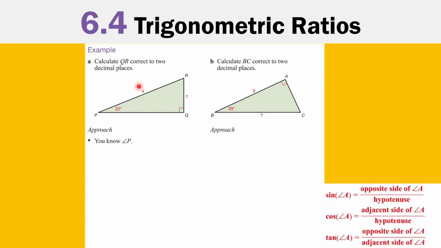If I know the hypotenuse and I want to know the opposite side, take a look at your overview. Which of the trigonometric ratios should I now use? Because you know PR, the hypotenuse, and you need to calculate the opposite side, I have to use the sine. Because in the sine, I have opposite and hypotenuse available. I cannot use cosine because I don't know the adjacent side PQ. And in the tangent, I also need the adjacent side, and I don't know anything about the adjacent side of P. So that's why I am forced to use the sine.